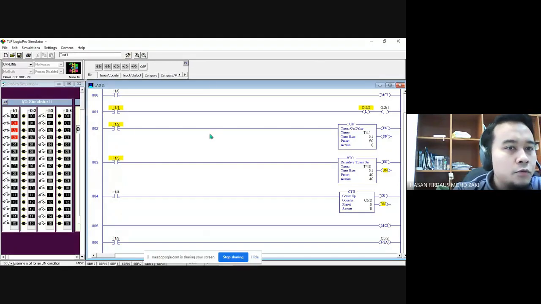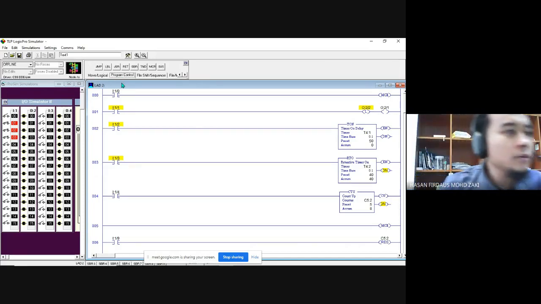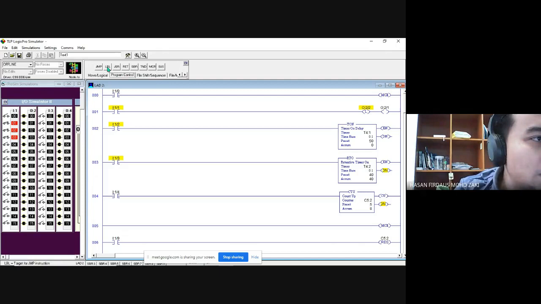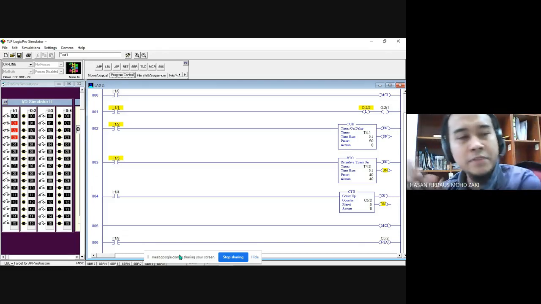If you look again at the tabs in your Logix Pro, in the program control, you have MCR and you have jump and label, which is essentially very similar to MCR.